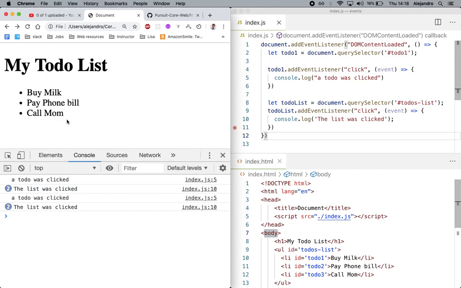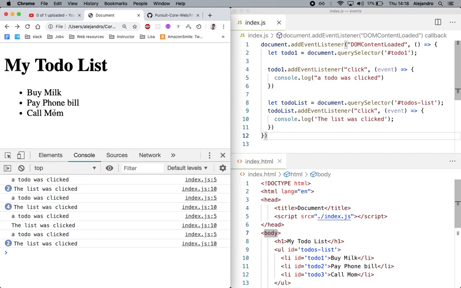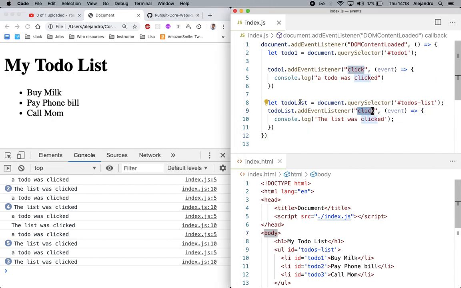What we can do is take advantage of event bubbling, and instead of giving every li its own individual event listener, we give an event listener to the list itself, so that no matter what to-do we clicked, we will register that click event that happens in the to-do list.